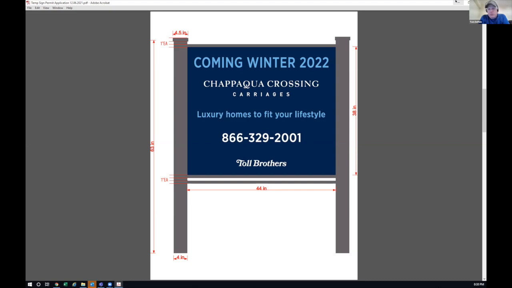It's my understanding that they want this sign there until they establish their sales trailers. Then this sign would come down in lieu of the trailers and the other signage. Correct. This one sign is just "coming soon." In, let's say, 2 months, if they get approvals to start setting the sales trailer, then this would come down and the other signs that you saw would go up. So you'd be trading this off for the other ones, and they would stay for the duration of the sales trailer. When that was removed from site, then these would be removed from site. This one particular sign can have a short duration.